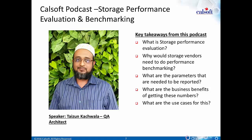So the first performance parameter that is to be measured is known as the IOPS. Correct. Now what is an IOPS? The number of IO operations that are happening through the channel per second. So when we talk about IOPS, the analogy that we can think about is, let's say there is a mall and there are a number of persons that are entering the mall, right? So how many persons are entering the mall? That you can think of as an analogy for an IOPS.